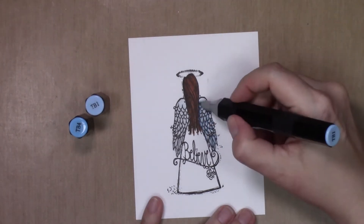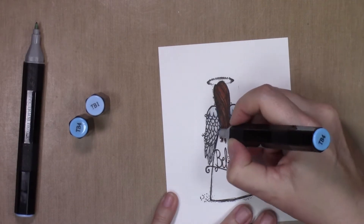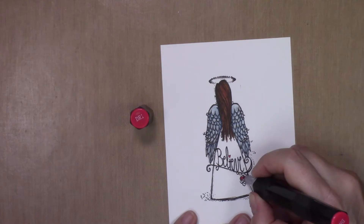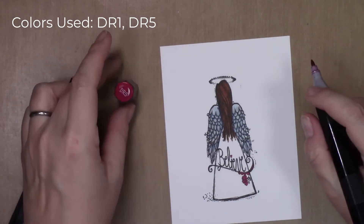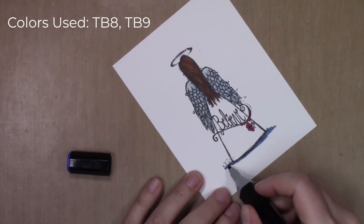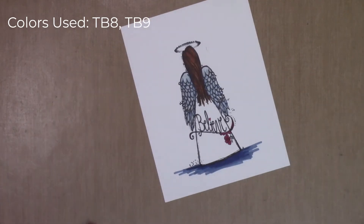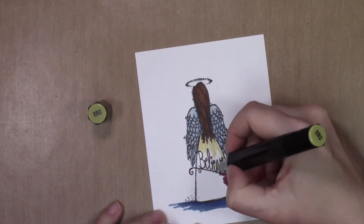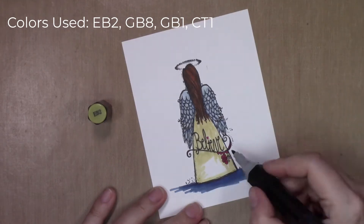As you may have noticed, I'm going for a blue and gold theme on this card — a little bit non-traditional in my colors. I also think this angel could potentially be used for other holidays or other cards, not just Christmas. The greeting is Christmas, but I think the image is pretty versatile — you could use it for a support card or a birthday card. There's a little heart above the eye, a flower, and a little swoosh under the letters that I've colored in with DR1 and DR5. For the ground I'm using TB8, adding shading right under her body with TB9, then blending back with TB8. Her dress and halo will be gold shades, so I'm using EB2 as the base coat — a light tan.